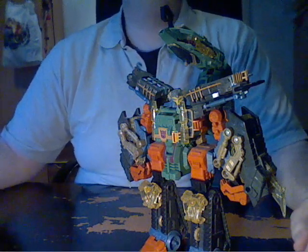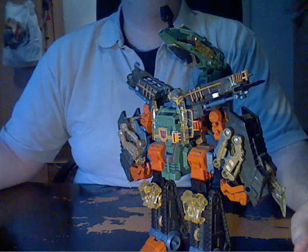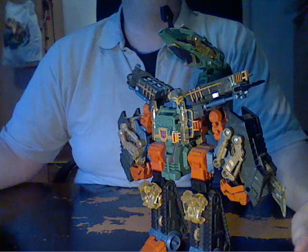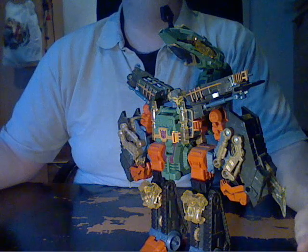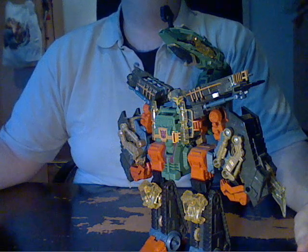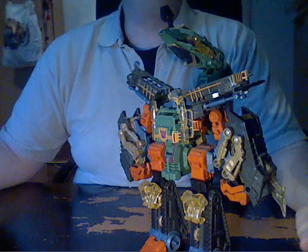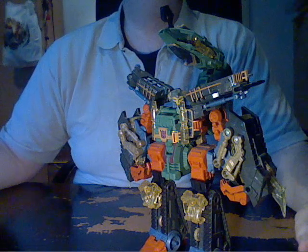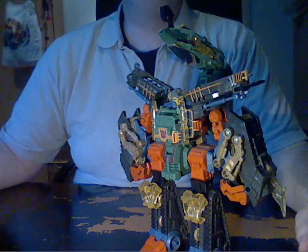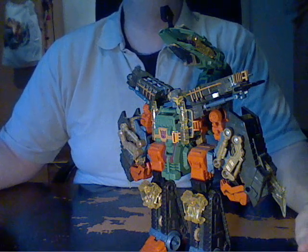Overall, I think this is one of the better toys out of the series. While he is a bit hampered in quite a few ways and suffers from electronics which are in the way and detract from how good he could have been, overall, he still works quite well in all his various modes. He's also quite good for fan modes. I've recently seen about 10 different modes for him. I'm not going to show them. You can probably see them around on the net if you search for them.